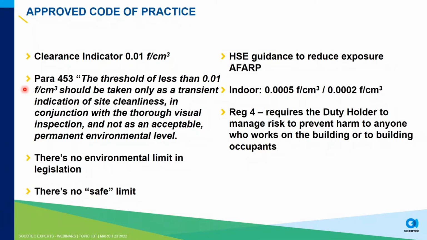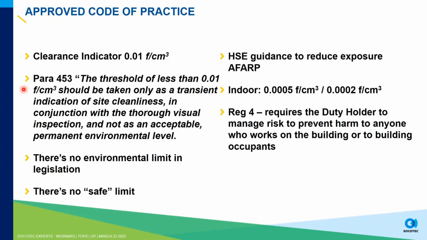But what is as far as reasonably practicable? Is it 0.01 or is it 0? Now, back in the 1990s, the Medical Research Council undertook research in buildings that contain asbestos, typically the more high-risk types of material, and they identified background levels within buildings that contain asbestos that's well managed, well controlled, and in good condition, with fibre levels down to 0.005 to 0.002. Again, clearly significantly lower than the standard clearance indicator of 0.01. So we ask the question, why are we not monitoring down to these lower levels? I'll answer that question a bit later when we look at our fibre techniques.